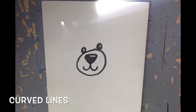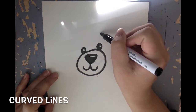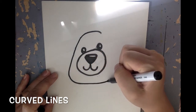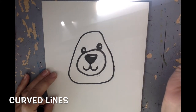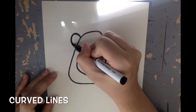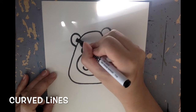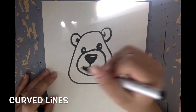Next, we are going to do the shape of our polar bear's head. So, we're going to start up top and do a little curve. And then I'm going to curve down, curve around, curve back. It's almost like the shape of a candy corn. Now that I have that shape, I'm going to do my ears. So we're going to do one little curve on this side and another little curve on this side. And we want to make it look like our ears are fuzzy, so we're going to do some little lines going out.